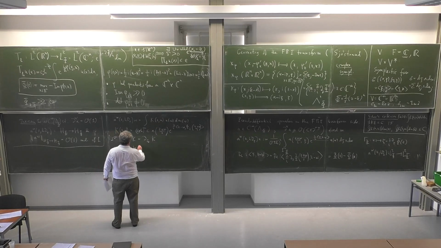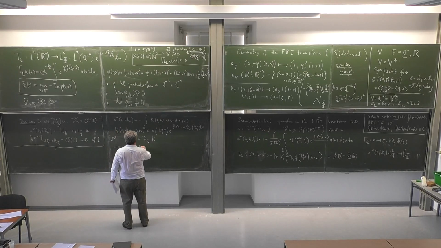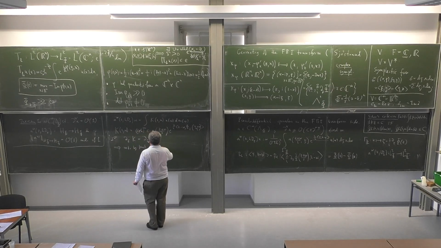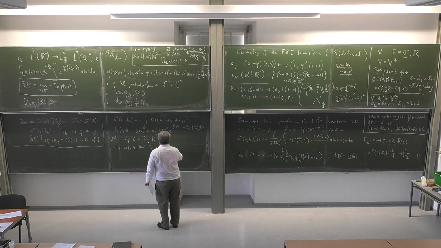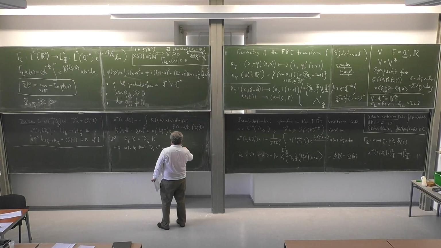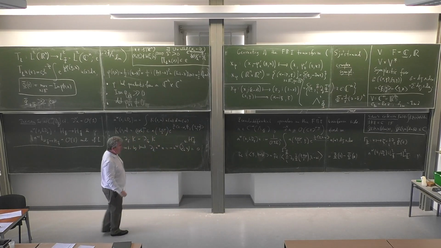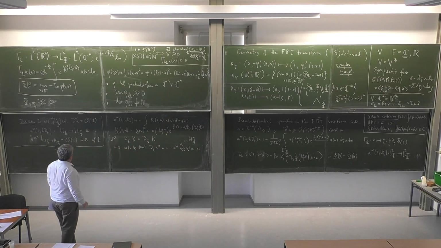Integration by parts shows that dz bar aw u is the same as minus aw dwu. And if u is holomorphic, this is 0 because we assume that this is in h phi, a holomorphic function. So this is the first thing.